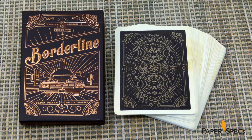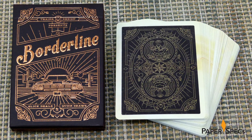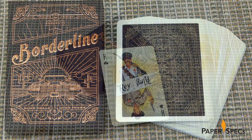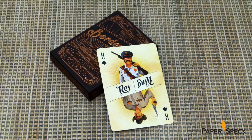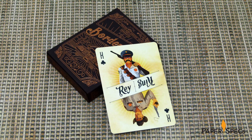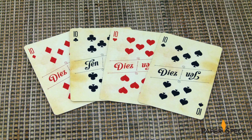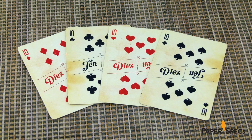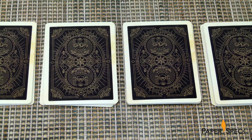Don't get me wrong, this deck has one gorgeous box, which we will get to shortly. First though, let's take a look at those cards. Financed off the back of a successful Kickstarter campaign launched appropriately enough on Cinco de Mayo, the cards have a character all of their own. Printed offset, each of the 56 pieces features that card's name in both Spanish and English on the front, and a uniform yet distinctive design on the back.